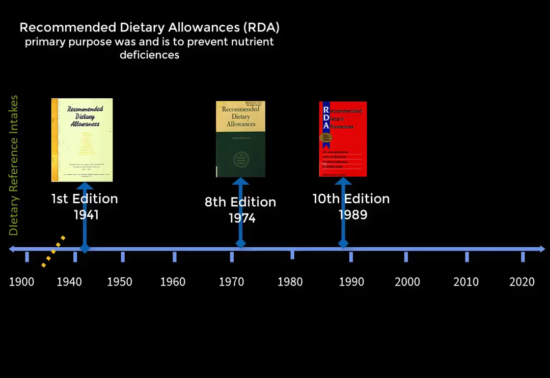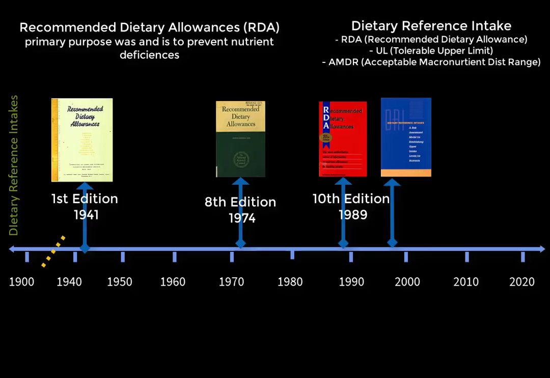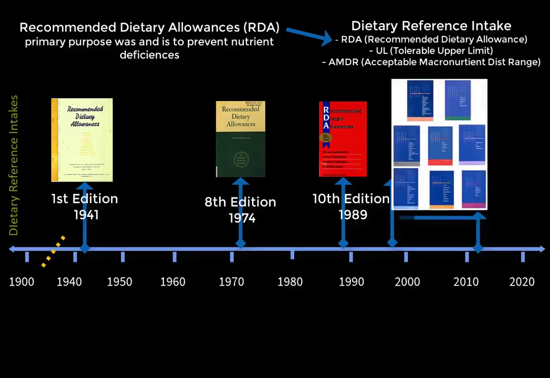In the late 1990s, they decided to broaden the existing guidelines and collectively called these broadened guidelines the Dietary Reference Intakes, or the DRIs. Within those, they maintained the RDAs with its focus on preventing nutrient deficiencies, but then added other standards — including the tolerable upper limit, which provides a standard for excess intake, and the acceptable macronutrient distribution range, to provide guidance on the percent of calories from carbohydrate, protein, and fat that aligns with consuming adequate nutrient intakes. You can think of the DRIs as the title of a book with a chapter on RDAs, a chapter on ULs, and a chapter on AMDRs. It took close to 10 years to publish these expanded guidelines for all nutrients, and they continue to be updated as new information becomes available.